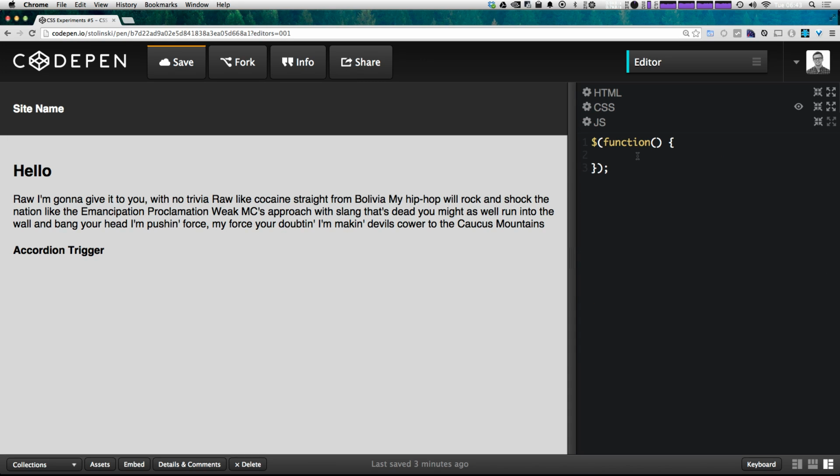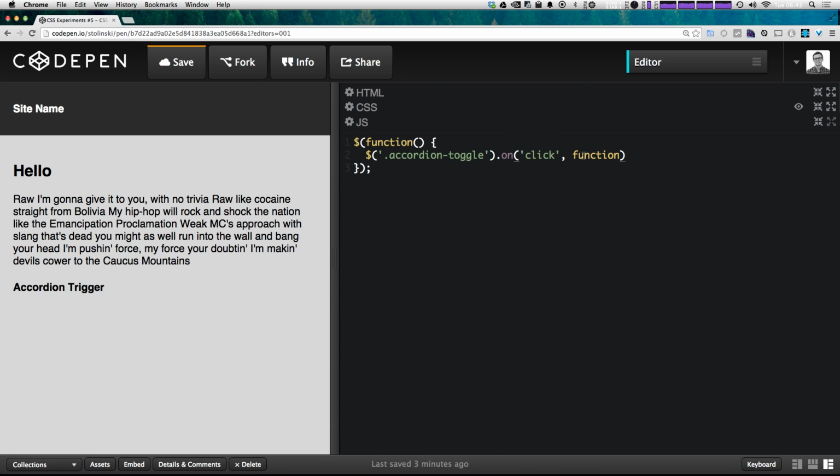Okay, let's come into our jQuery, and like you've seen before, we do $ parentheses and then quotes, and then we do dot accordion-toggle, and what that does is it captures the accordion. It says we are now working with the accordion, and we're going to be using the method of on, and on, the first parameter it takes is click within a string. The second parameter it takes after a comma is a function, so we type function. Let's actually give this code some more room here. We type function, then parentheses, then brackets, finish it off with a semicolon.